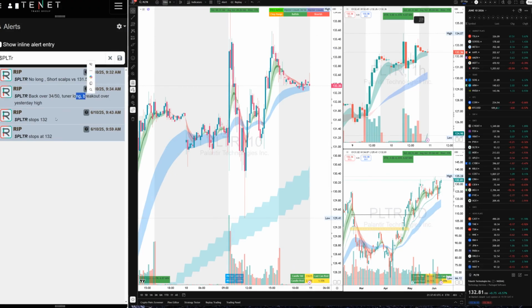I did give the longs. I gave the stops at 132, and then our stops hit, and it came all the way back down, and we took a loss. But the key thing you see here is the losers are $1, $2. The winners are $9, $8. So even if I'm losing on these, I'm going to find a home run where I'm going to make 6 times more. But if your losers become crazy, then it's not going to work. If you see my system, my recaps, our losers are always small. All right. Nice looking chart for PLTR. We'll watch it tomorrow. Let's go to the next one.